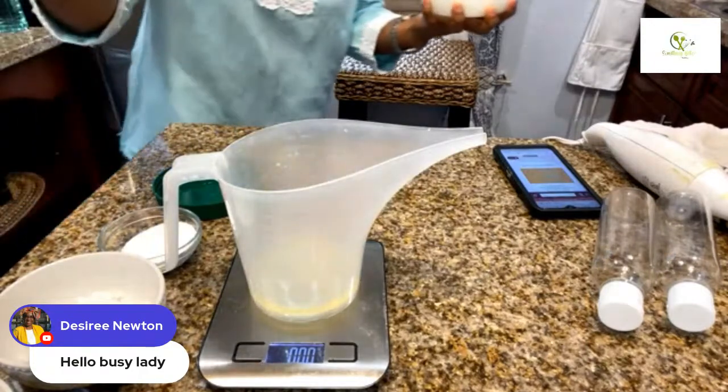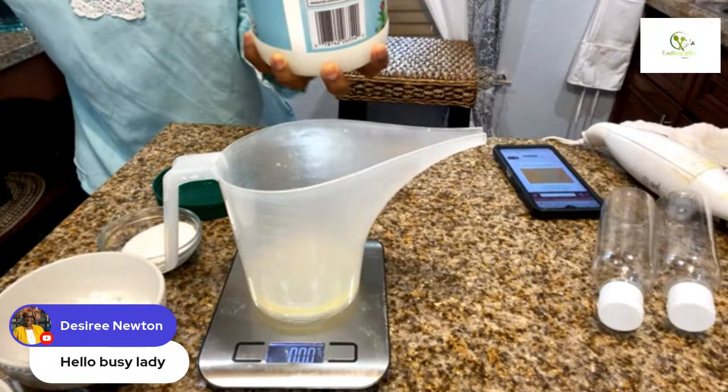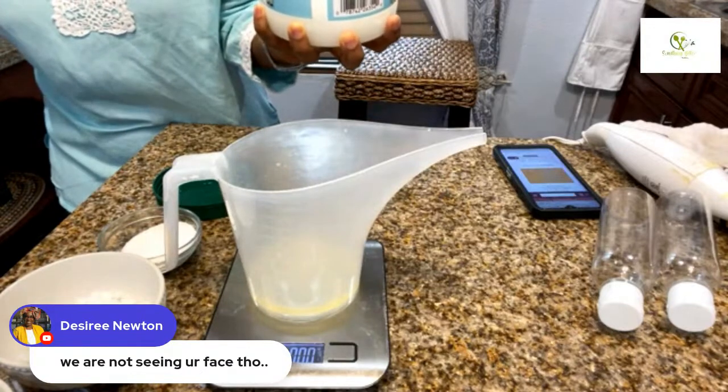Now we need 1 ounce of coconut oil. I know you're not seeing my face. You're seeing my scale because I'm showing you quickly how to make it. Okay, let me put this other camera up so you can see me.